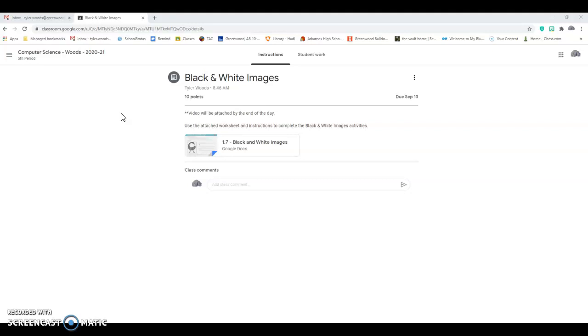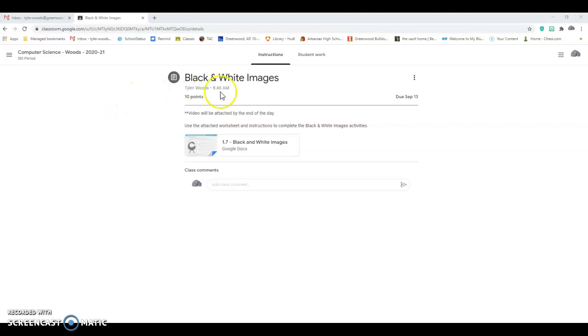Binary translates over to how images are created through binary code. A digital image will look really pixelated because it won't have as many pixels, and you can see the pixels and see it won't be very good quality. A really high quality picture will have millions of pixels and you won't be able to see any of them, and everything will look smooth, has curvature, has detail. So that's basically the gist of today's assignment.